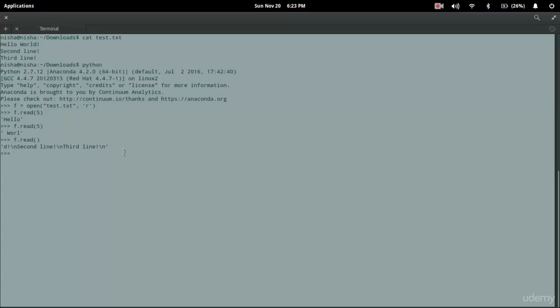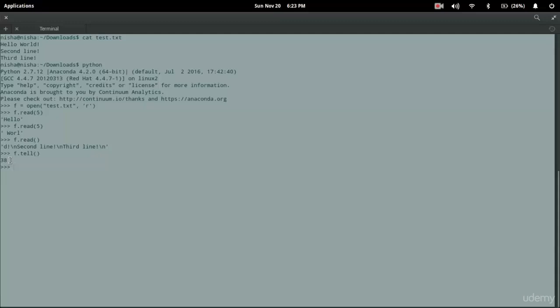So now I just want to know the current file position. For that, I just want to write f.tell. This will return the current file position. Now it is at the end of the file, which is 38.